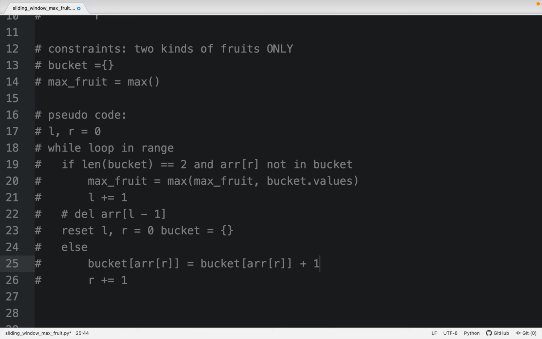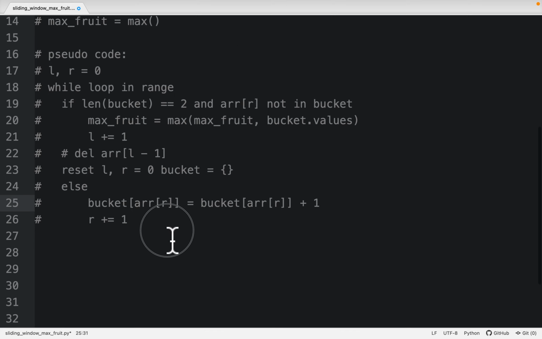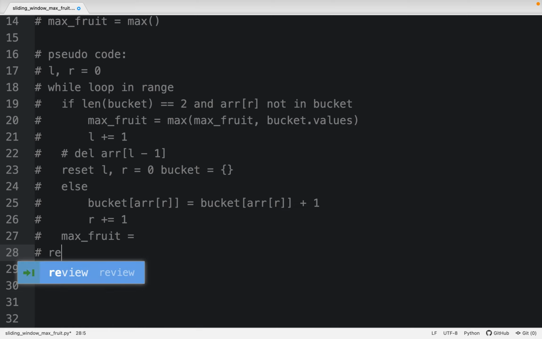Just add one more to it, and then add up R, and then also you might need to update your max fruit here, and finally just return the max fruit.